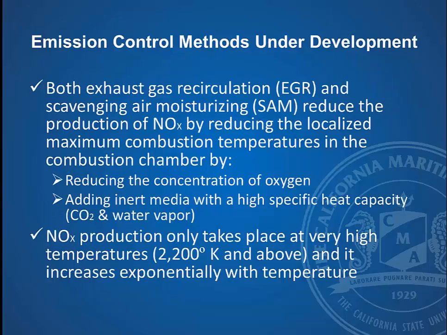Another one that's under development is exhaust gas recirculation and scavenging air moisturizing, SAM, which reduces the production of NOx by reducing the localized maximum combustion temperatures in the combustion chamber, by reducing the concentration of oxygen and adding an inert media which has a high specific heat capacity, when we're talking about CO2 and water vapor, and this is primarily from your EGR. NOx production only takes place at very high temperatures, and then it increases exponentially with temperature. So if we reduce the temperatures in the combustion chamber, we will reduce the amount of NOx.